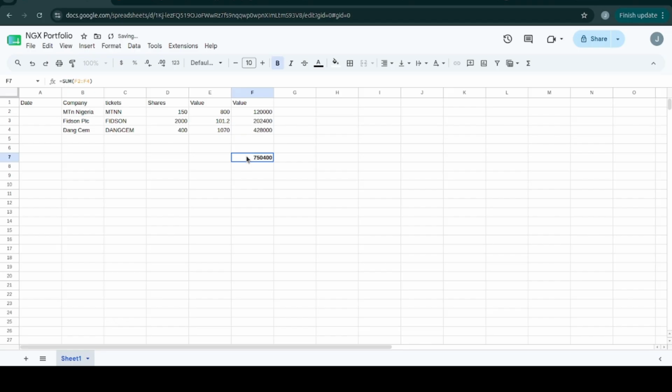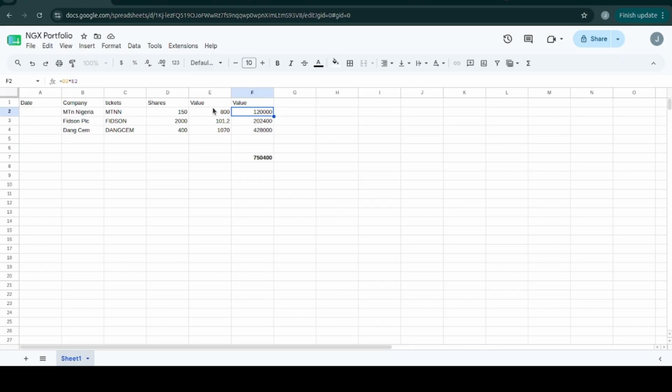So this is a simple way. This script helps us get the real-time value. So even if you come in tomorrow or in 2 days time or 3 days time and reload this page, it will fetch the current value of these companies, and give you an updated value of your MTN stock or your FITSIN stock or your Dangote stock.